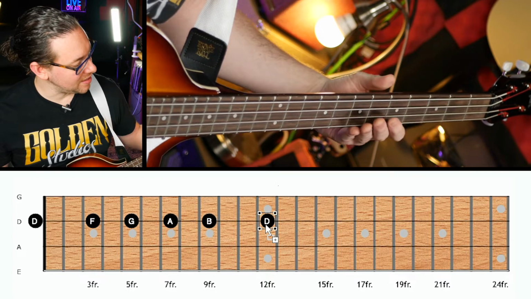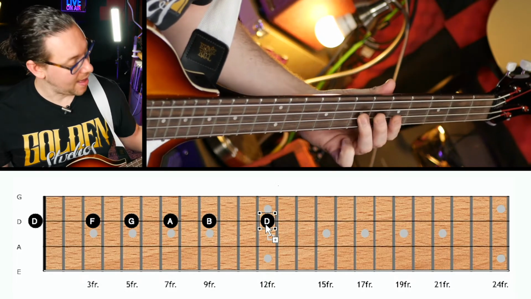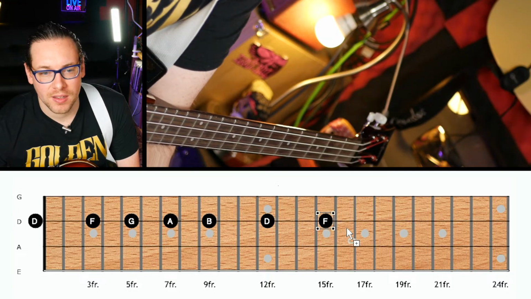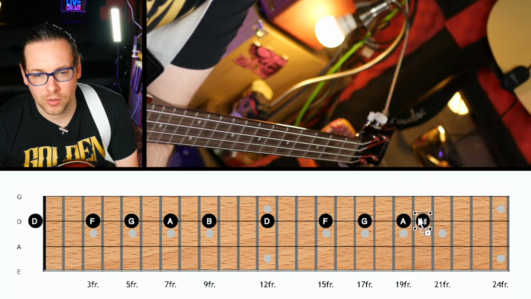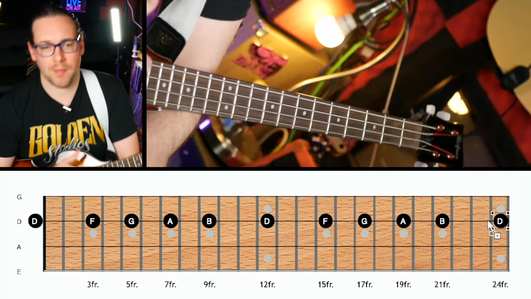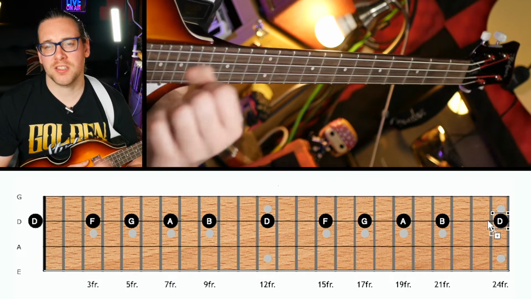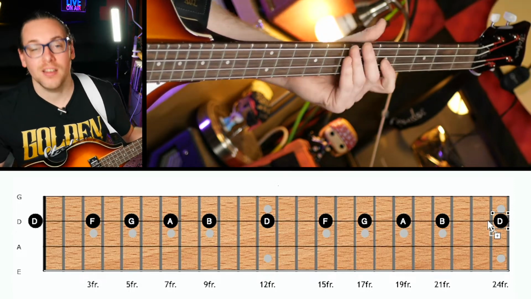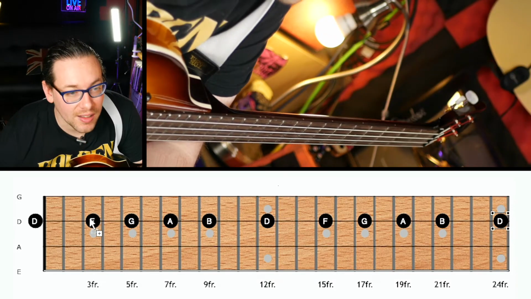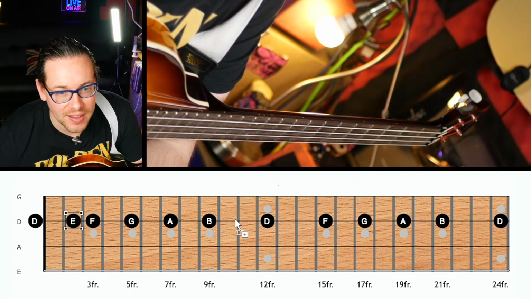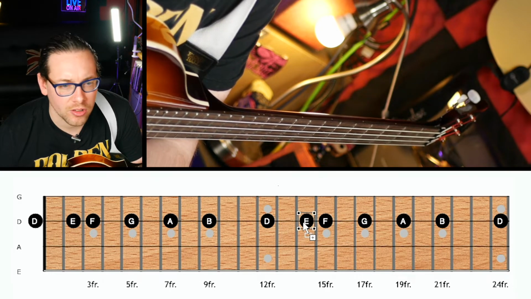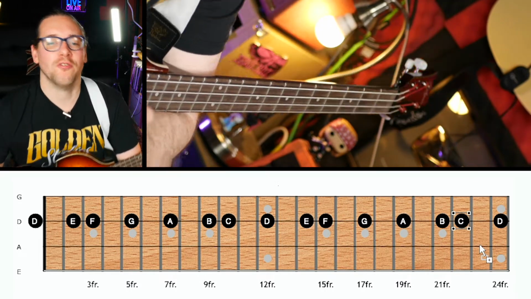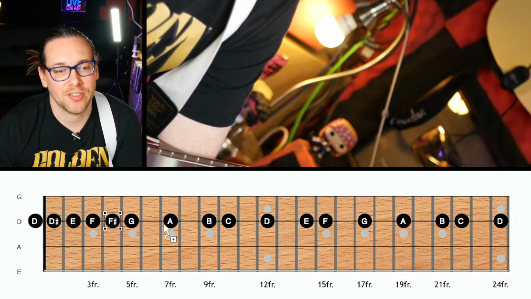So we know we've got D, F, G, A, B, back to D. Once again, we can put these on the fretboard, on the markers going up the frets. So you'd spend some time learning that. So practicing the 3rd fret, that's an F, and so on and so forth. And then once again, you start filling the gaps. Where's that E? There's the E just before the F. There are no sharps and flats between those. After the B is a C, and so on and so forth. And then after a week or two, you add the sharps and flats.